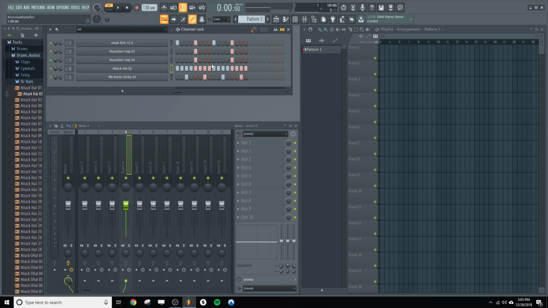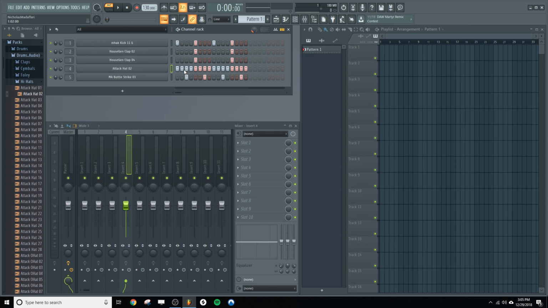Now, the reason we want to do this is to make it sound a little bit more realistic. If you think about a live performance, somebody who's playing the drums, they're not going to be hitting the hi-hat or the snare with the same exact force every time, and that's going to change the volume slightly between notes or between hits. And the same is true for piano and guitar and any other instrument that has a live performer playing.